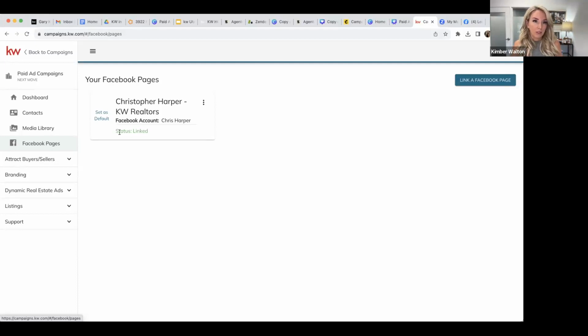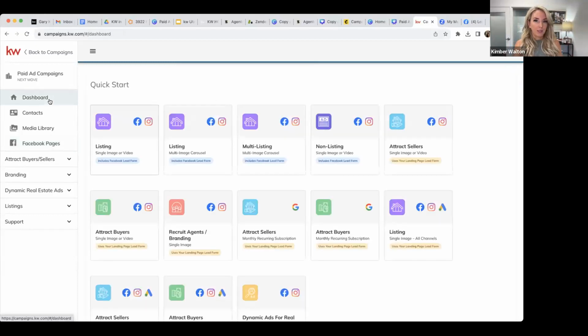So that is the first thing. Honestly, the absolute first thing is you have to have a Facebook business page, but most agents already do. So if you don't have that, that is your true first step, creating a Facebook business page through Facebook. And then your next step is all of these, just getting your settings set up and linked. So then the exciting part, the paid ads experience really has improved.